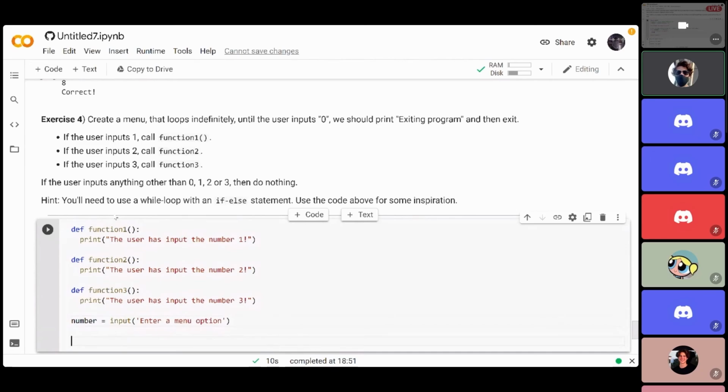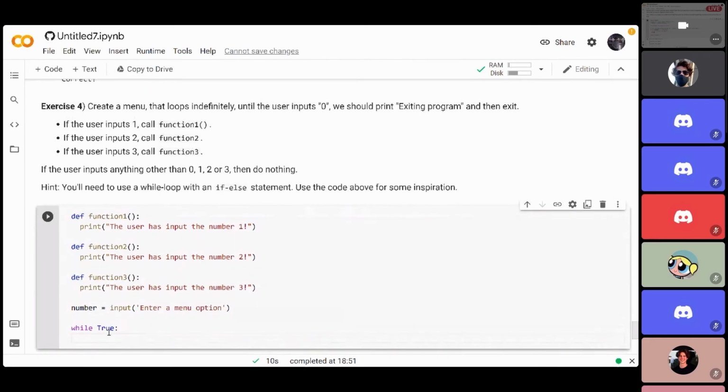And then there are multiple ways of doing this. So I'm gonna do this one way, and you can convert your solution. So if we do while true, this will execute some code indefinitely, but we know that we will eventually break it when the user types 0.